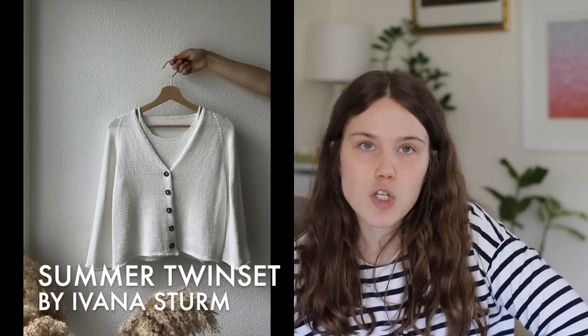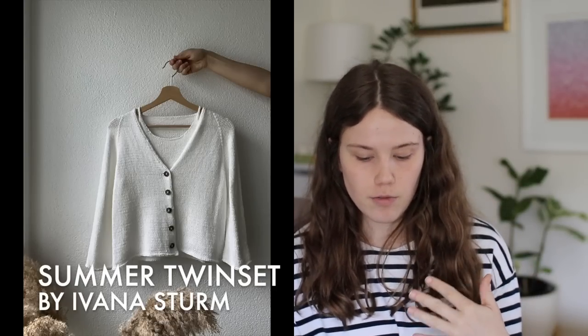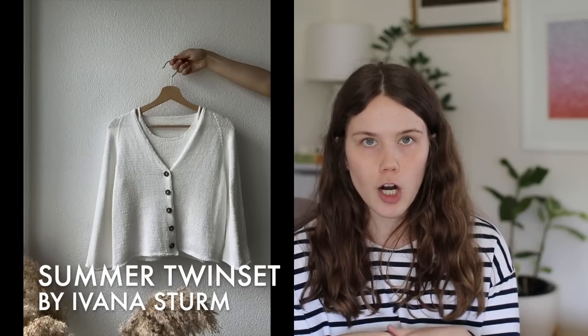for this upcoming season. Okay, next up is something on that same vein of cool in the daytime, a little bit of warmth in the evening. This is the Summer Twin Set by Ivana Sturm, which I just think is so cute. It's a pattern for a tank and then a matching cardigan that go with it to make this really cute summer set. The tank is higher in the neck, so there's a little bit more coverage if that's what you're into. And then the cardigan is just very simple but very loose.